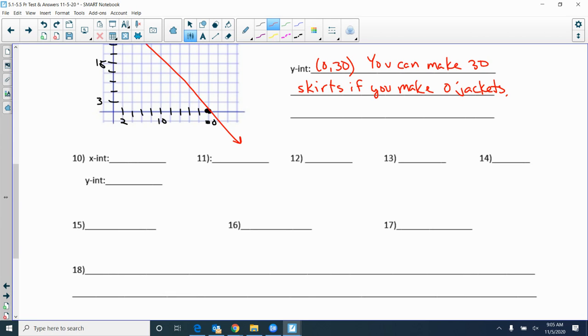Okay. I'm sorry, say that again. 10, 0, and 0, 5. 10, 0, 0, 5. Very good. All right, 11. Find the slope. Now for this one, if you got it on there, you just count up and over. First of all, is that a positive slope as you look at that? Brett, you with us on number 11? Is it positive or negative slope?